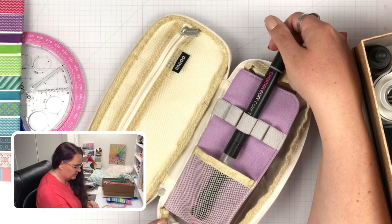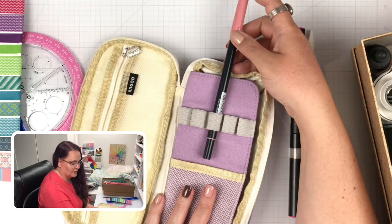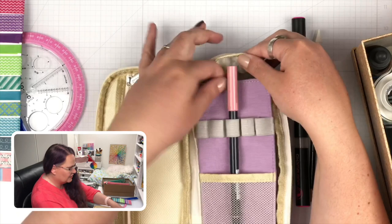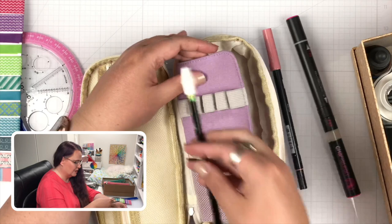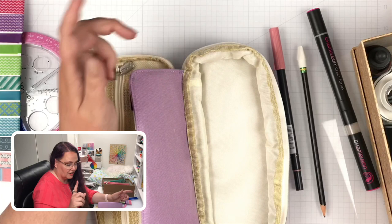But if you bypass that, it kind of works. Tombow has the same issue up here. Of course it fits here, but once you tuck it into here, it passes that little spot, but not this spot as well, so it's a little fiddly. So this little flap here is definitely made for shorter tools. The pencil has the same issue. It's just a little bit too long. You can make it work, but it's not exactly right. So the longer tools definitely belong down in here.